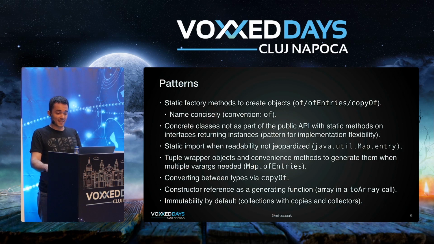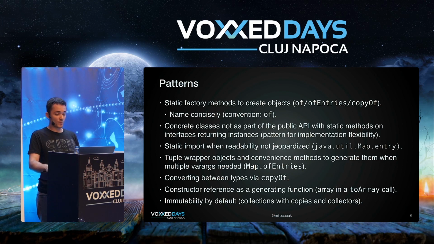Also note the concise naming of these factory methods too, particularly the word of. It's a convention in Java to name static factory methods that way. Of is a good name, and you will find of methods in many different APIs across the JDK, so it's a good convention to use in your own code as well. Remember the situation where we had immutable implementations of collections, but the concrete classes were not a part of the public API, and the only way to obtain them was through static factory methods on the interfaces returning their instances. This is a nice design pattern to enable the implementation to change in the future.